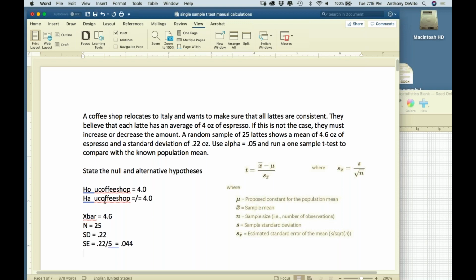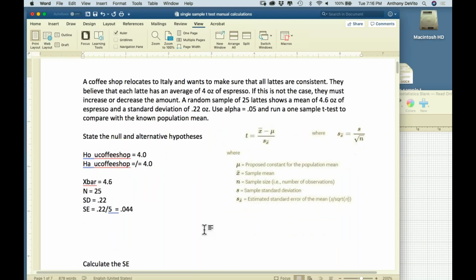So now what I want to know is, is my sample mean 2 standard deviations different from my population mean? And how do I set that up? Well, I set up a formula here: X bar minus mu, divided by the standard error. That'll give me the number of standard deviations. In this case, the standard deviation I'm talking about is not a z-score, it's a t-score, because it's based on calculating it from the sample standard deviation.